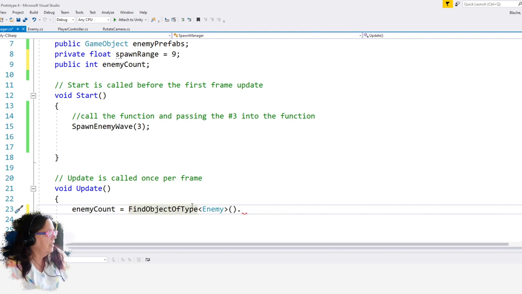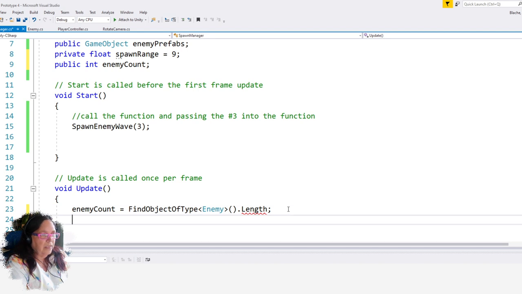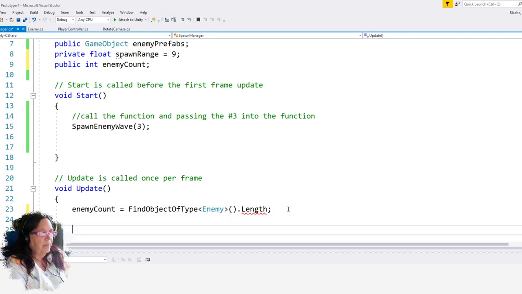FindObjectsOfType, enemy, enemy count. I always wonder what I did here. It's because it's not really an int. I'm not quite sure what's going on with that. I'll come back and take a look at that in a second. So it should be length there.